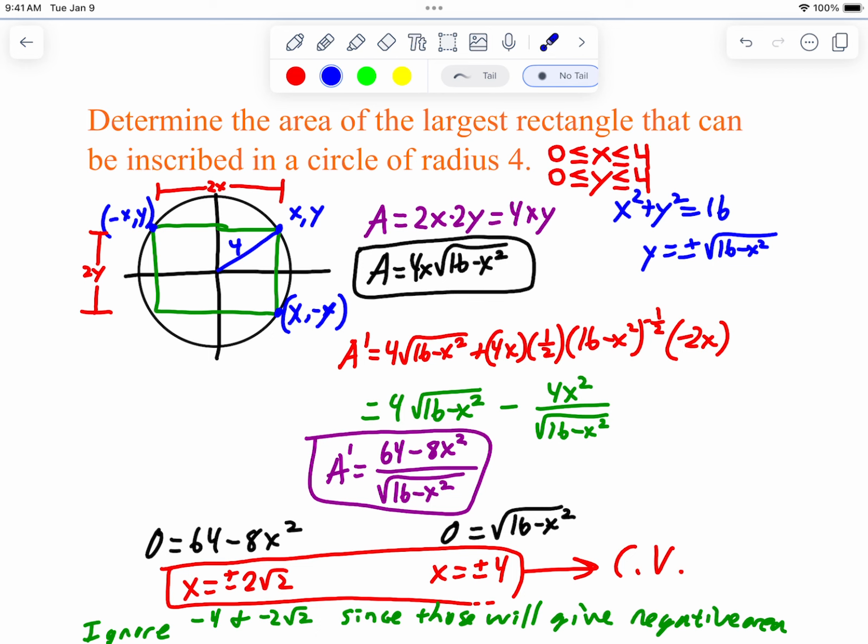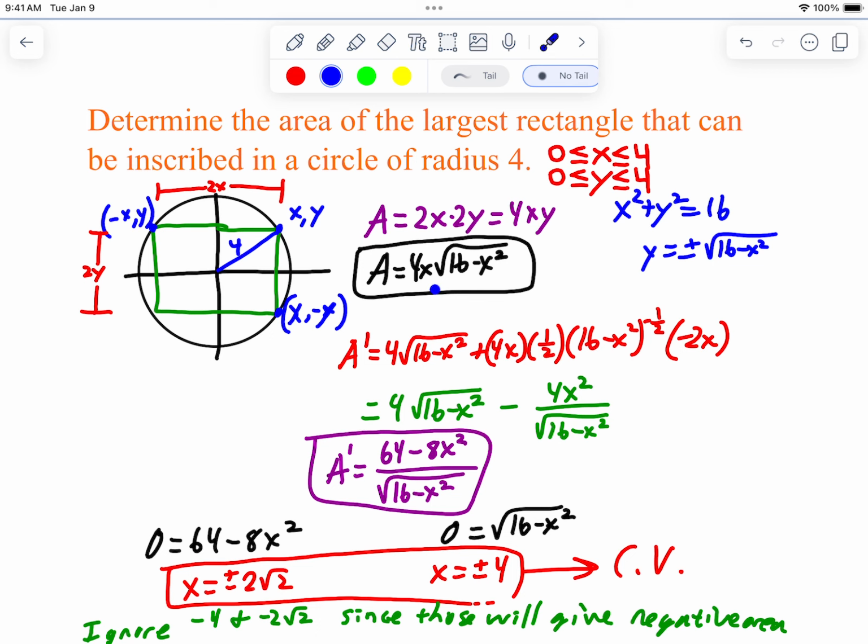Okay, so I use the equation of the circle to give me a relationship between x and y. I don't care about the minus, right? So I'm only going to use the plus. So I substitute that in here for y, and then I get 4x times root 16 minus x squared. Now also notice that in my diagram, I have opposite of x and x as these endpoints, but we're limited to 0 to 4 because I can't have a negative area.